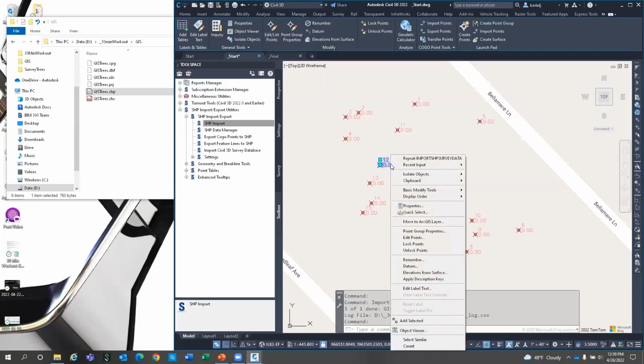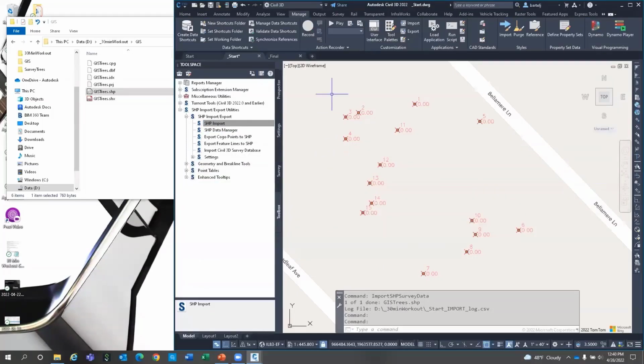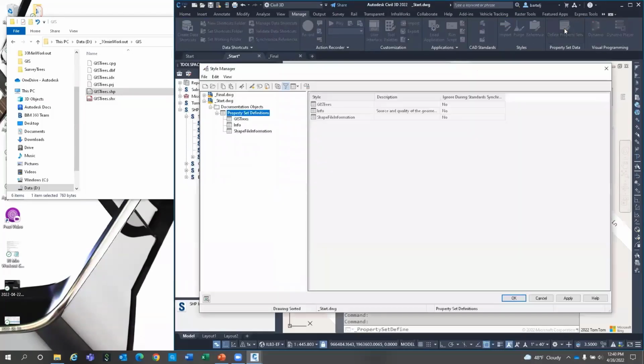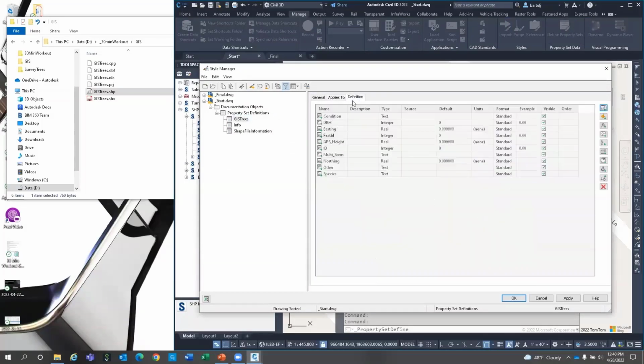If I select the point and we come in to edit the point, I can see northing and easting, they're the rough numbers. There wasn't an elevation on the geometry itself, we don't have a description, and we don't have any of the values that the arborist collected. But what we do have, if we come up and look at manage and define property sets, we see that we've got some new property set tables and definitions now that correspond with the attributes that the arborist collected for all the different values that we needed.